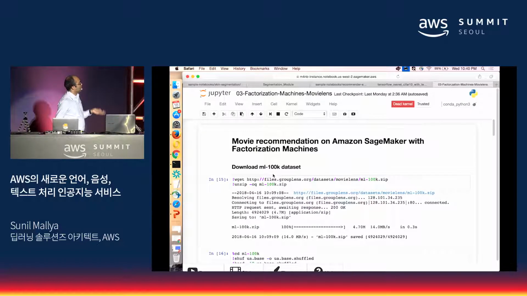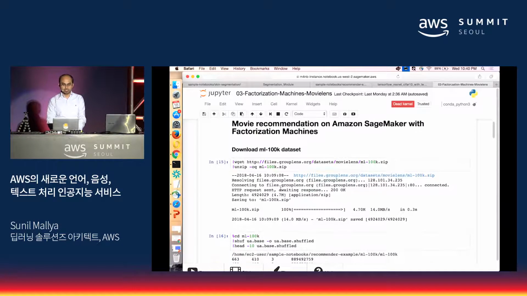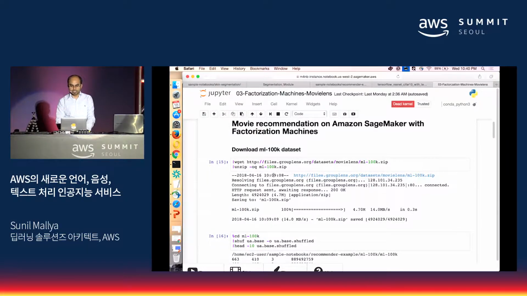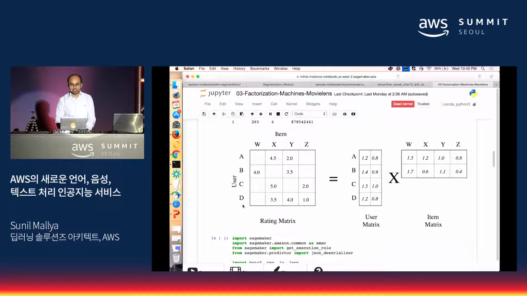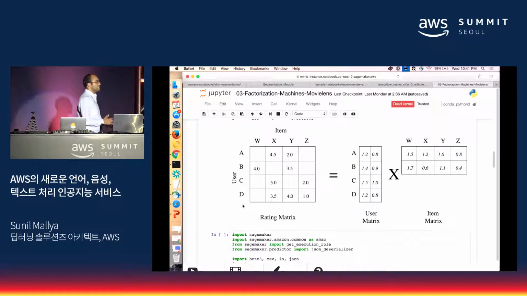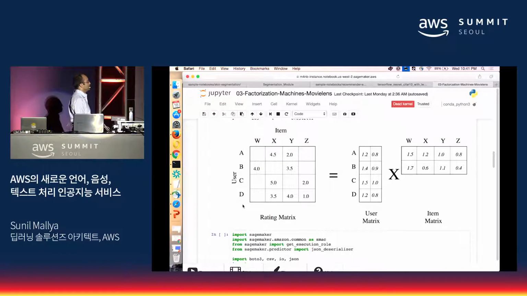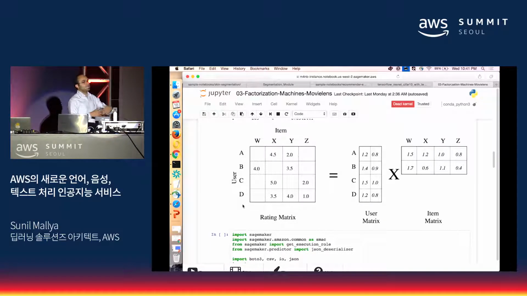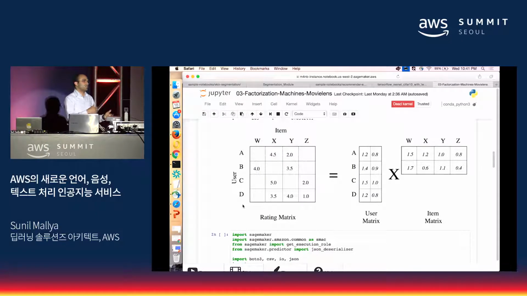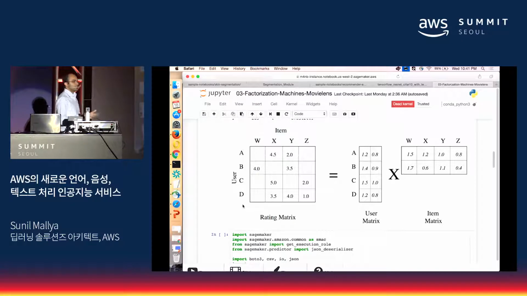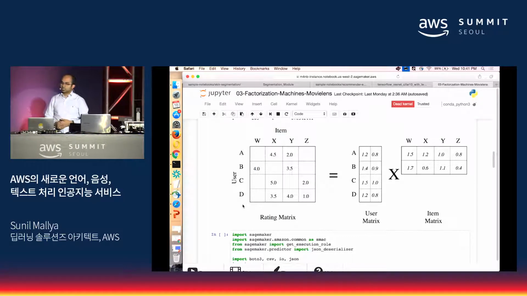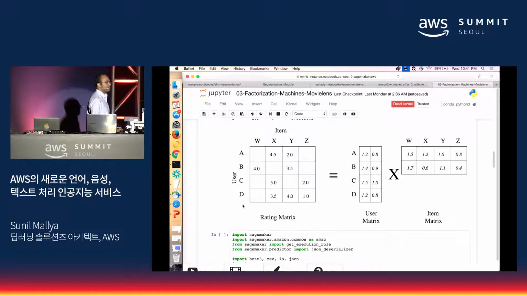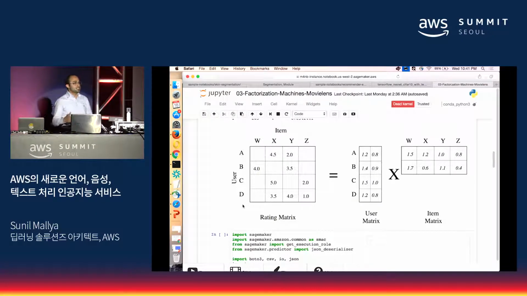So here we build a movie recommendation engine with SageMaker. We use the MovieLens dataset where you can download the data. And the idea is we're basically building a user recommendation for movies. I'm sure everybody loves movies here. What you'll see is people watch some movies, and then you want to know what rating somebody might give, or maybe they like a certain movie based on other movies they've watched, which applies to retail and other use cases as well. Any sort of recommendation engine can be built this way.